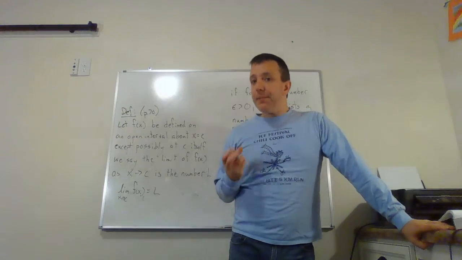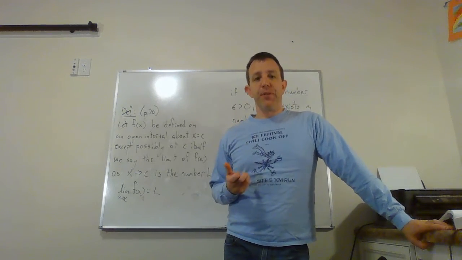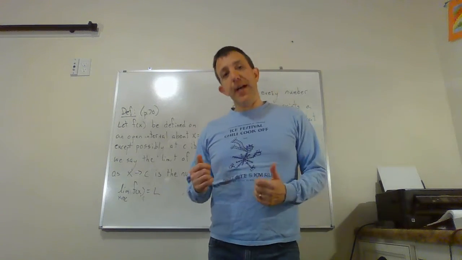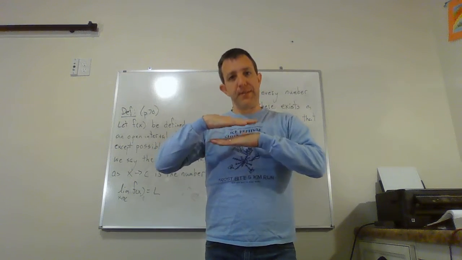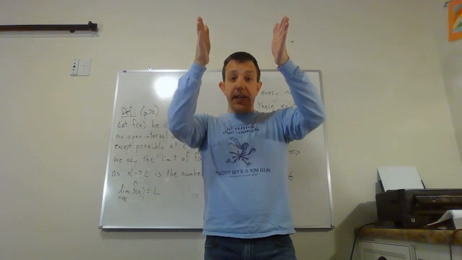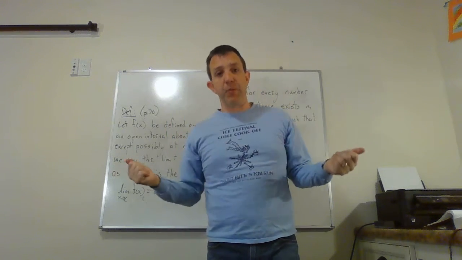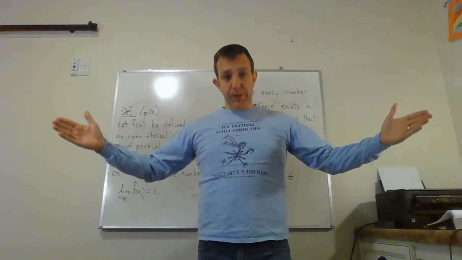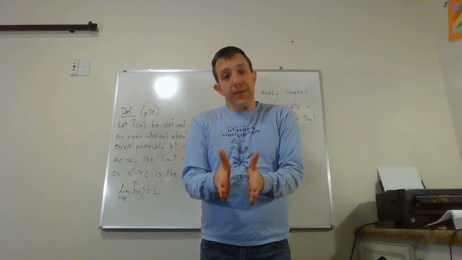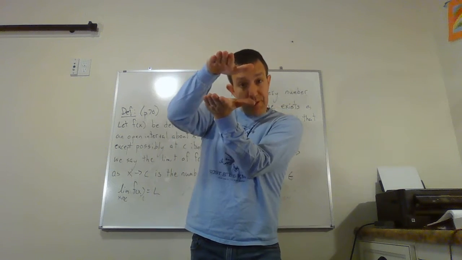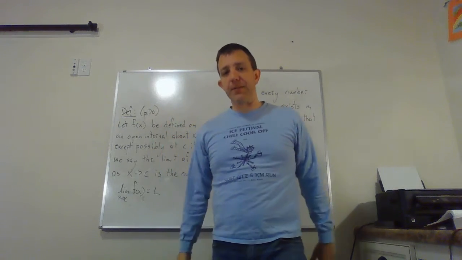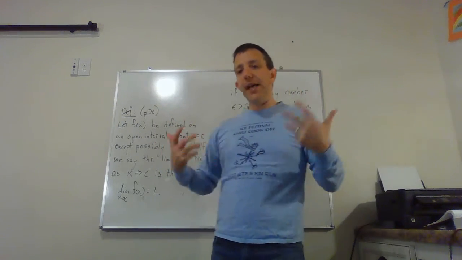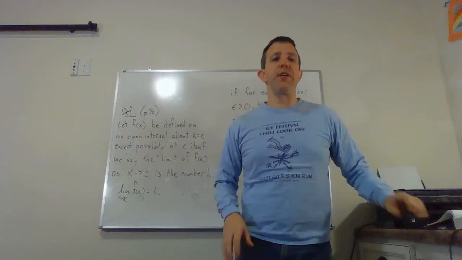Basically, it's going to be similar to what we just did with that last example. With that last example, we said, hey, what would it take to get within 1 unit of the limit that we think exists? And then we were able to find a number, which also happened to be 1, that if we were within 1 unit of x, then we were close enough to be within 1 unit of y. Right? That was kind of what we did on that last one. So the definition is going to take that and make it just a little more generic.